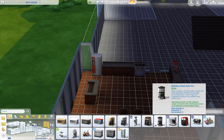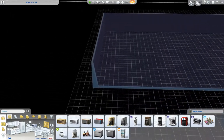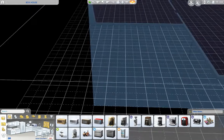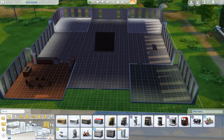They put in like 6 coffee machines, but they took the food processor out? Jesus Christ. Kai wants to know where the weapons cabinet is. Well, Kai, that would be in one of the many basements. In fact, how about we make one of these floors entirely for the guns? I know they're not very accessible, but in Australia, you have to keep them locked away safely anyway, so it's fine.